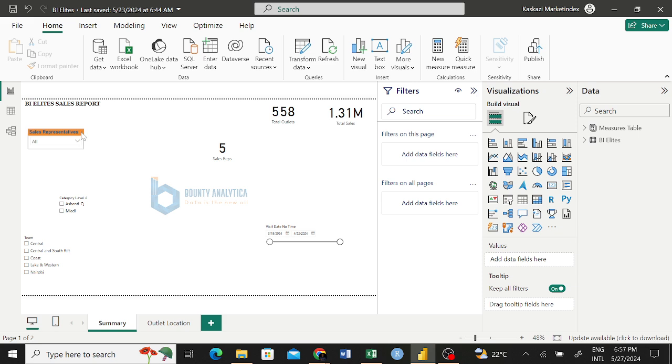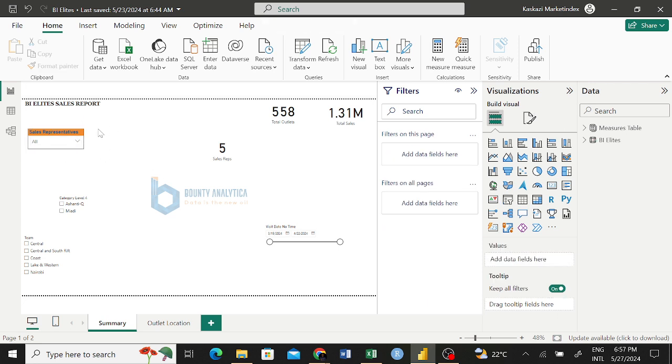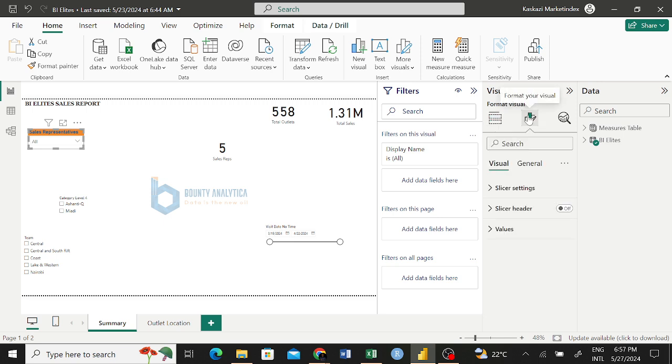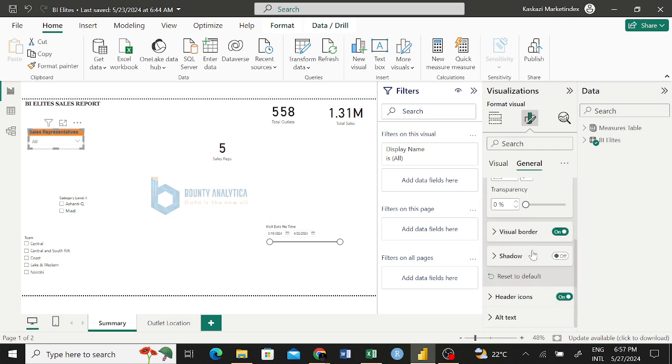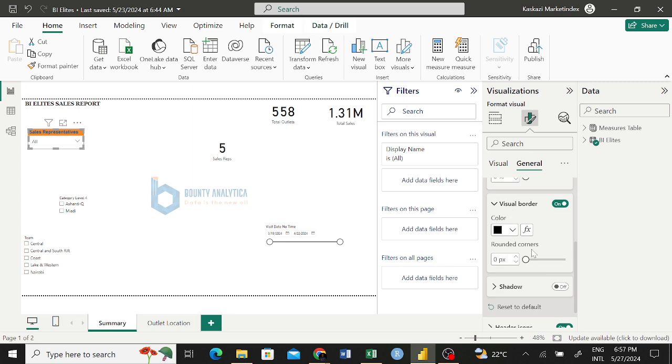So that is step number one. Sometimes you may want to have rounded borders. You can see this one is just like a rectangle. Some people prefer rounded borders. For me, I rarely use rounded borders, but just for the sake of you knowing, let me check where it is. We go to effects, and there's visual border, and then after you go to visual border, there's rounded corners.